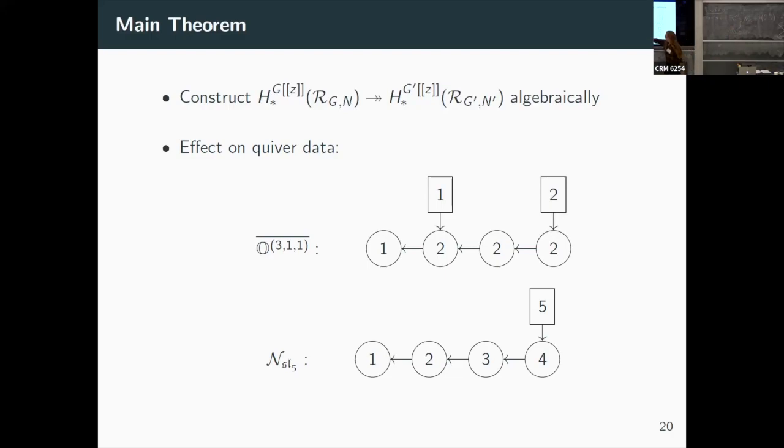So for example, this is the nilpotent cone of SL5. Here I'm taking a nilpotent orbit of a partition of 5, so this is a subvariety of this. Okay, and the quiver data look kind of different. And you can build things that look totally unrelated, seemingly, or at least naively. So somehow we need to take this input data and surject onto this input data. I just want to highlight it's a little bit strange thing to do, at least I think so. So instead, our approach is kind of entirely algebraic.